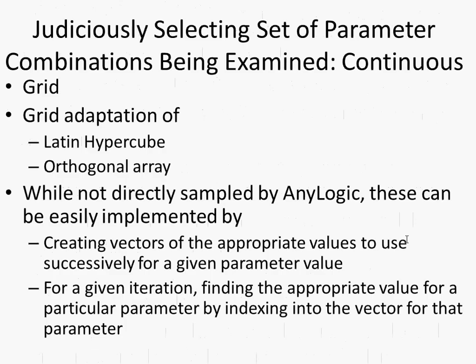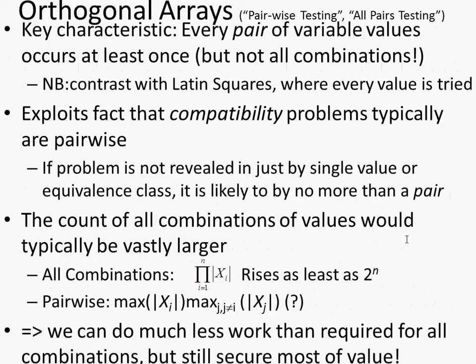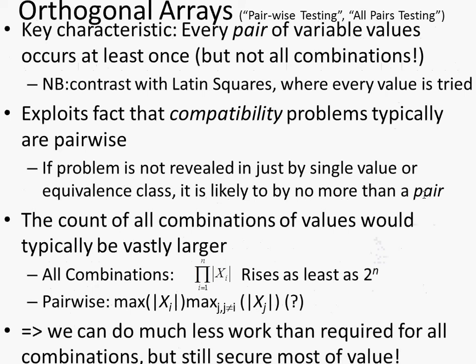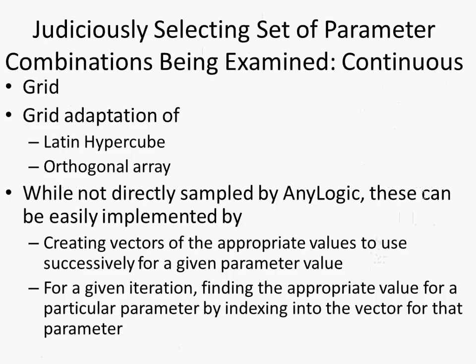Okay, so here we can basically examine all pairs, and it can enormously cut down the amount of work. We still get pairwise combinations, so that all possible pairs at the square level, but at the cube level, we're only exploring things proportional to what we need for a square. And for continuous variables, we break them up into chunks, into ranges, and do combinations of those. Okay.